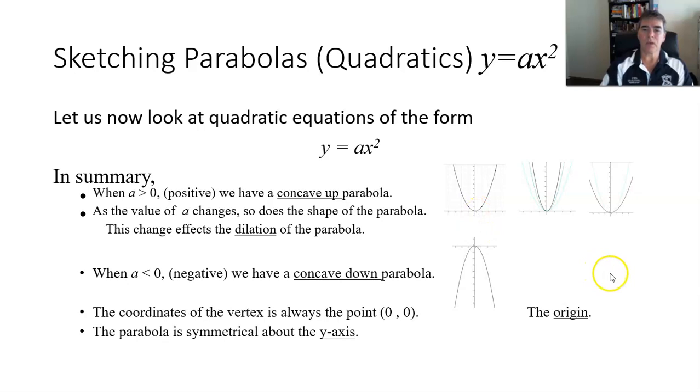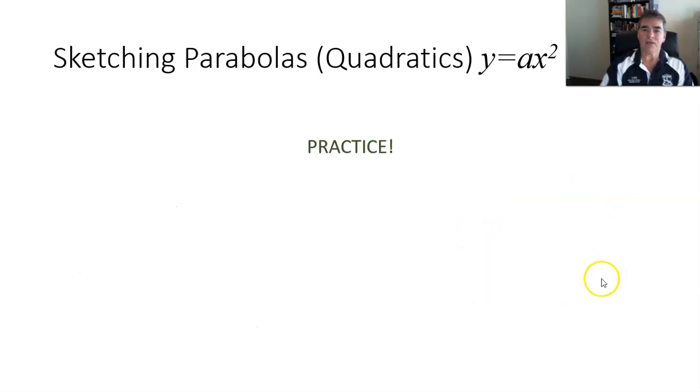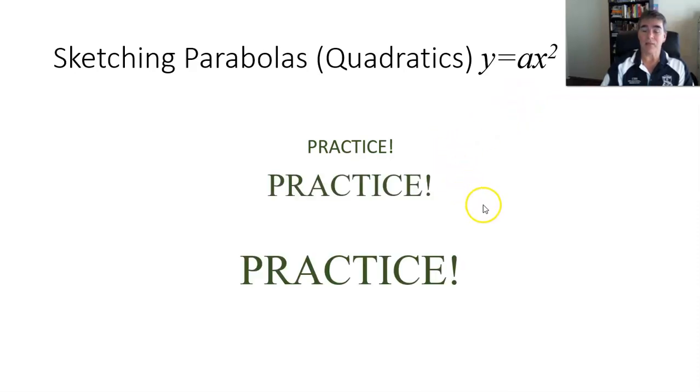Okay, so what you now really need to do is to practice sketching all these, not all of them because there's an infinite number, but sketching a whole heap of different parabolas in this form so that it makes it easier. You can start off with a table of values, and then after some practice you will be able to do them without a table of values. So the more that you practice and practice again and practice some more, the easier sketching parabolas of the form y equals ax squared will be.